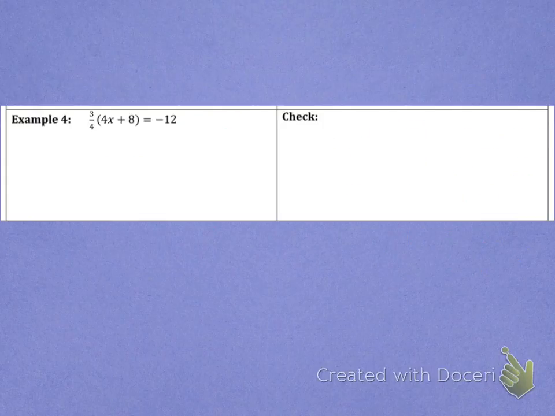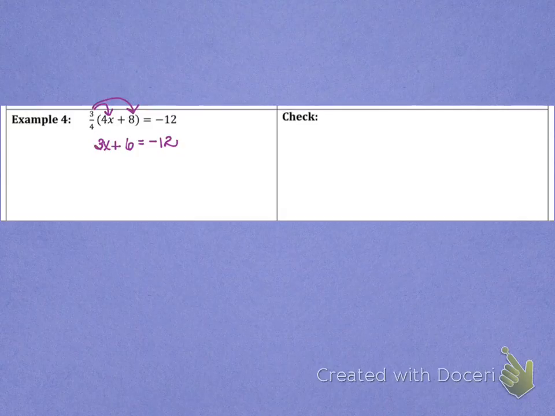For example 4, we're distributing a fraction. We don't have any subtraction or rewrite, so we're going to jump right in. We're taking 3/4 times each of the things in parentheses. So let's start with 3/4 times 4x. If you type that in your calculator, 3/4 times 4 is just 3, and then you've got an x on there. 3/4 times 8 is equal to 6. And if you notice, yes, we started with an ugly fraction, but now we've balanced out the equation to be just integers, which is kind of nice.